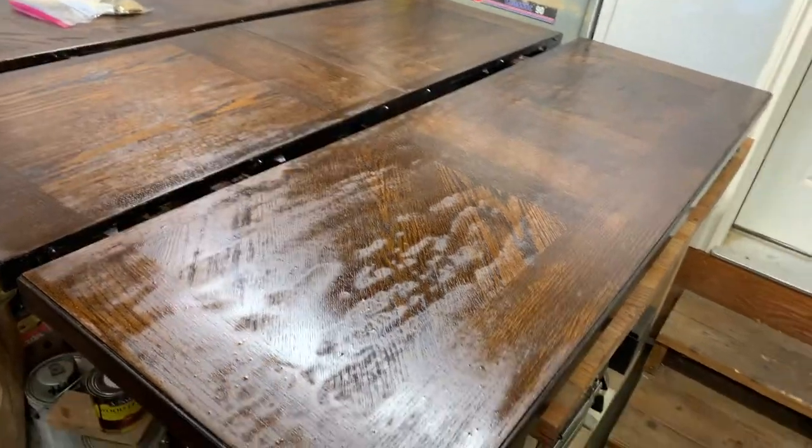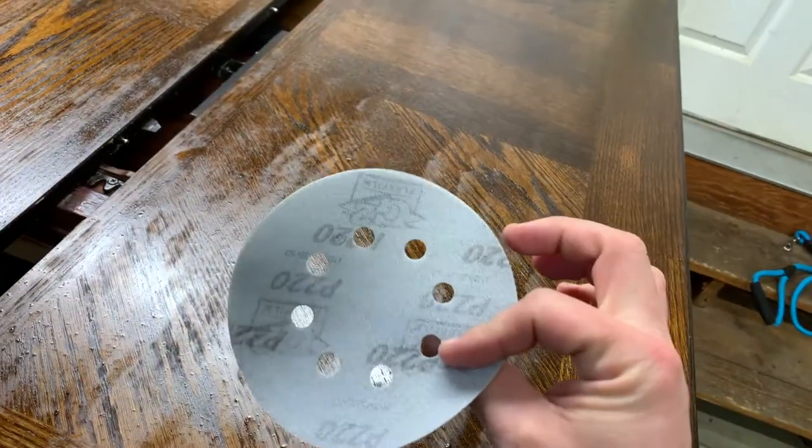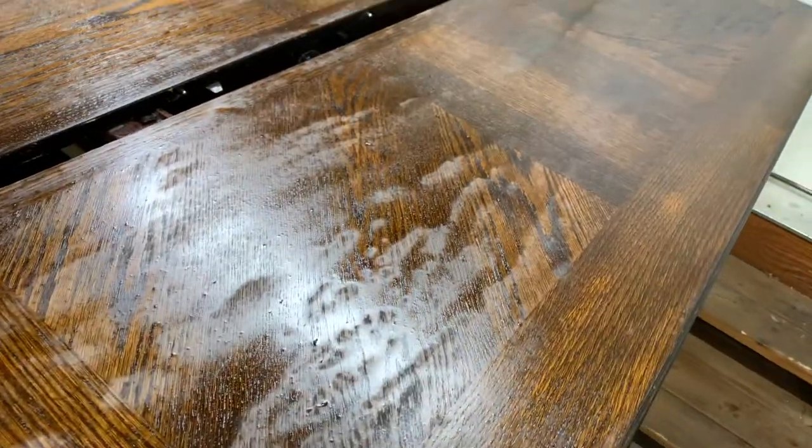All right, as I suspected, this first coat is total garbage. So we're gonna sand this down with some 220 and then get one more coat, and that second coat should look a lot better.